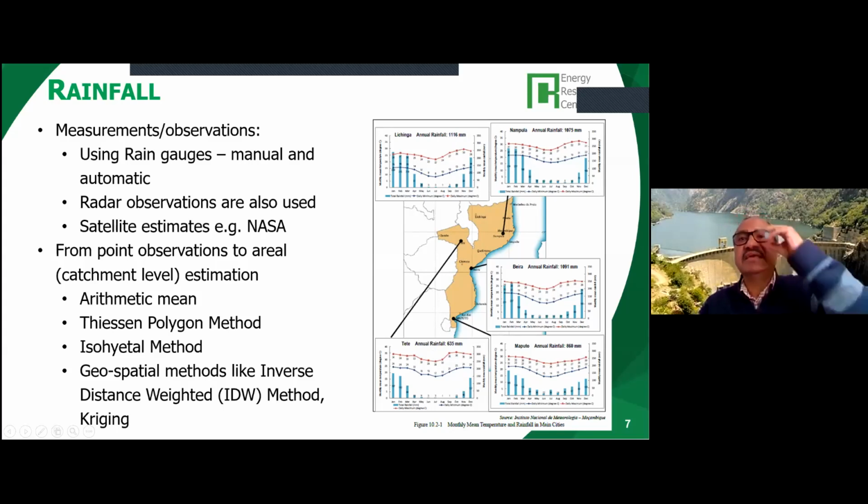So basically, I think the average rainfall in Mozambique is around 900 to 1000 millimeter. Now you also have to be careful that your rainy season in Mozambique starts sometimes in November and ends in April, May. So from April, May to October, November, the rainfall is low. Similarly, it is expected that the critical flow.